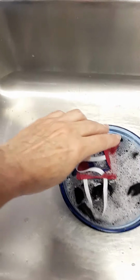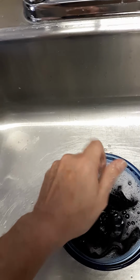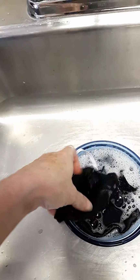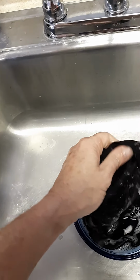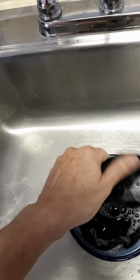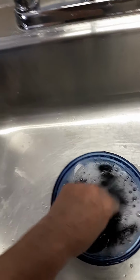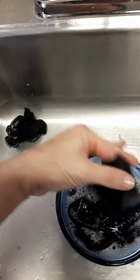Okay, it's been a few minutes letting it soak. Still kind of warm in there. That's all right. And what I do is I will take them out. I can't use both hands because I'm holding the phone. But I am going to take them out and rub them to try and loosen up the dirt. There we go. I can do it one-handed. Woohoo! Stick it in there. Set it aside. I'm going to take another one out.